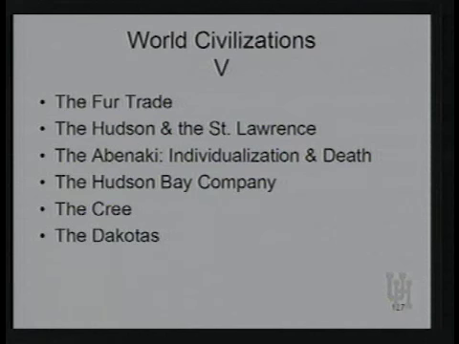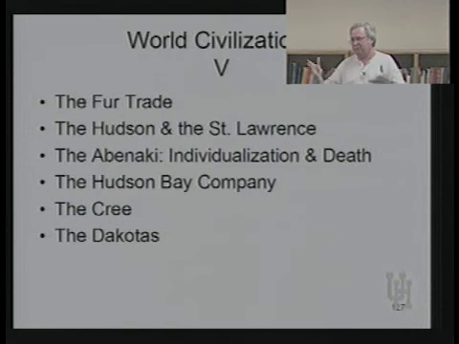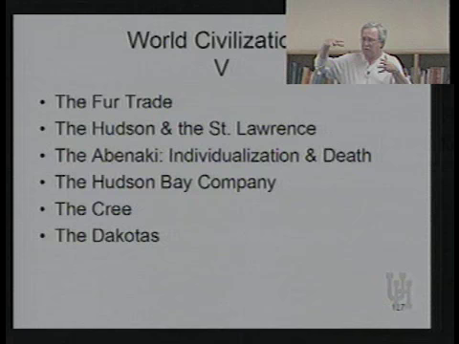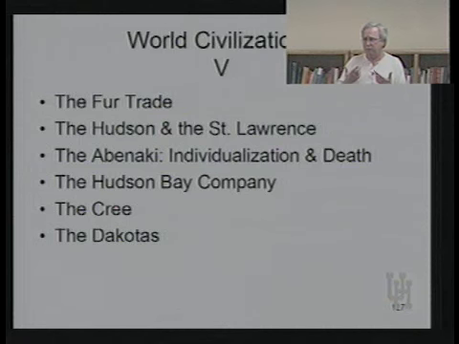Now, again, what's happening here is just a simple exchange of goods, apparently. The Europeans want the fur of the beavers, and what they're looking for is a soft felt. If you've seen a beaver, it doesn't look like the kind of fur you'd want to make into a coat, because it's got all these bristles on it. But right near the surface of the skin is this soft felt material that you can turn into hats and other forms of sophisticated dress.